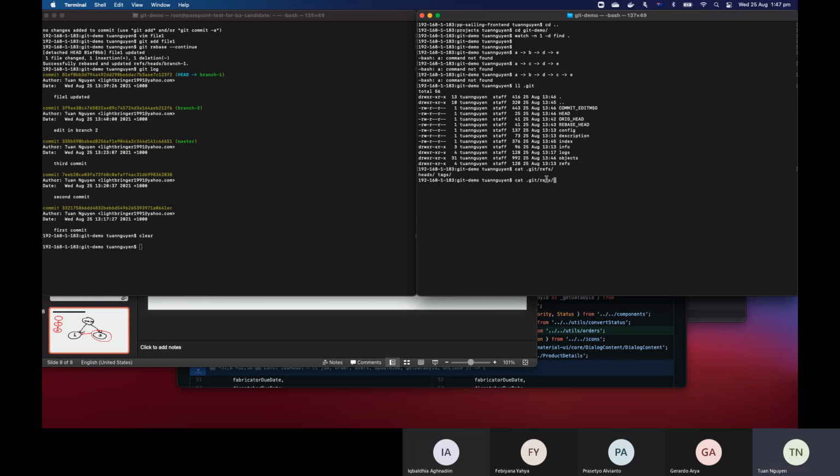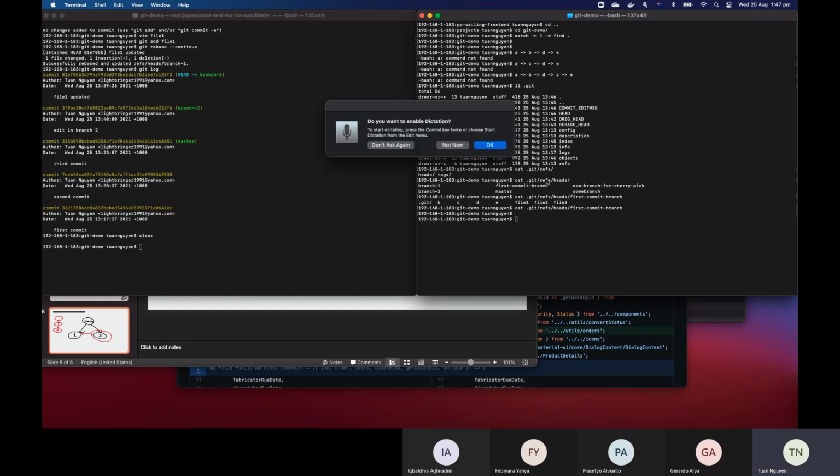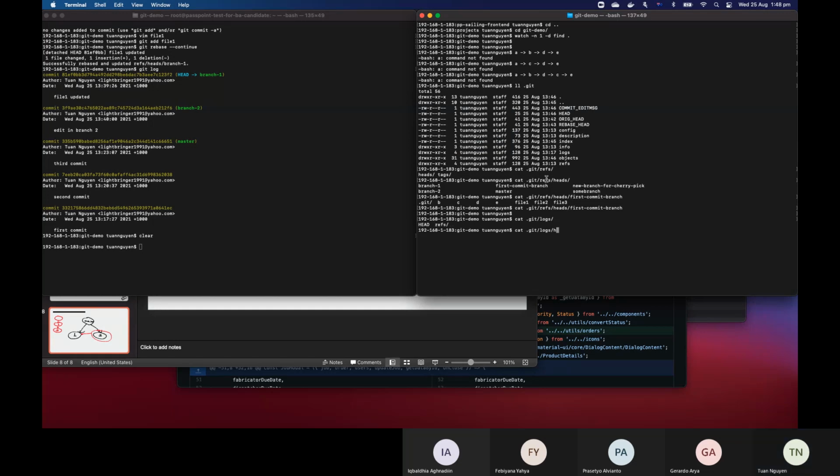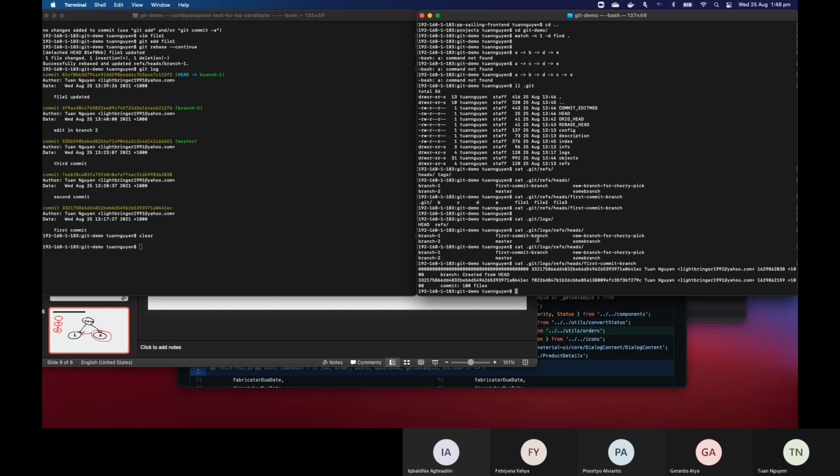Git ref, I think that's it, and then let's say first commit here. What am I doing? No, logs, sorry. Logs. And then first branch. All right, so let me do branch 2, it's better.